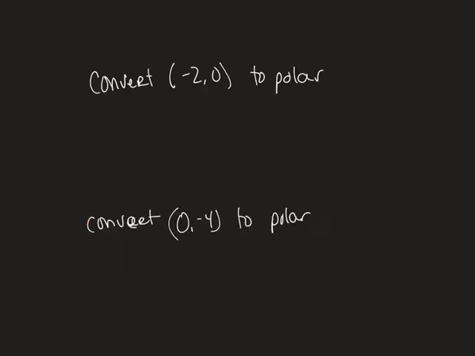All right, so the last two, we're going to convert -2, 0 to polar. And it's really, guys, anytime you have a point that is on one of your axes, it is super easy, because what ends up happening is you graph that point, and really your radius, remember, is the distance from your origin to your point. So it's really just going to be the absolute value of the -2.